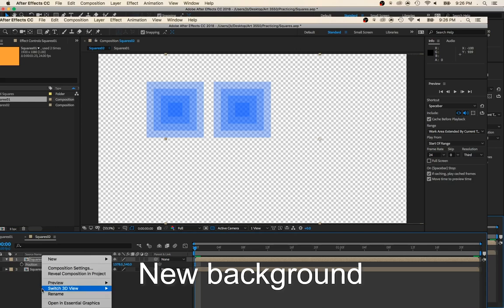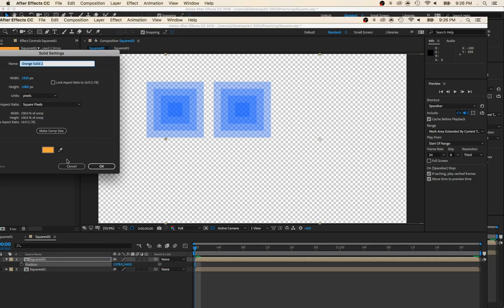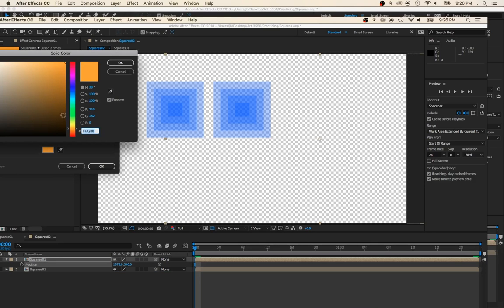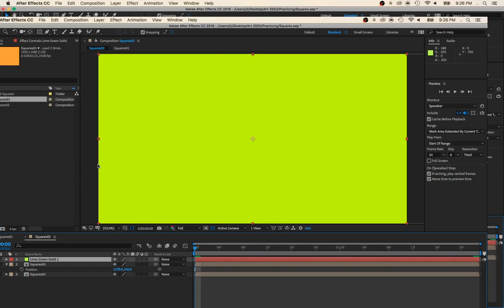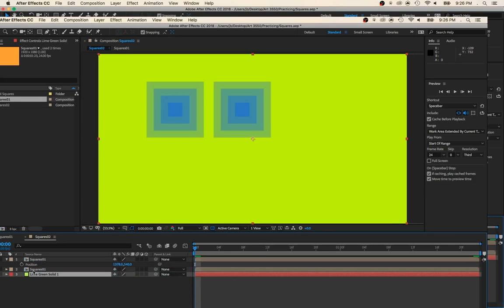So in this timeline, we can just add a new solid for a background. Instead of orange, let's go kind of an orangey green, yellowy green, yeah. Lime green. Slide that down underneath both of the instances.